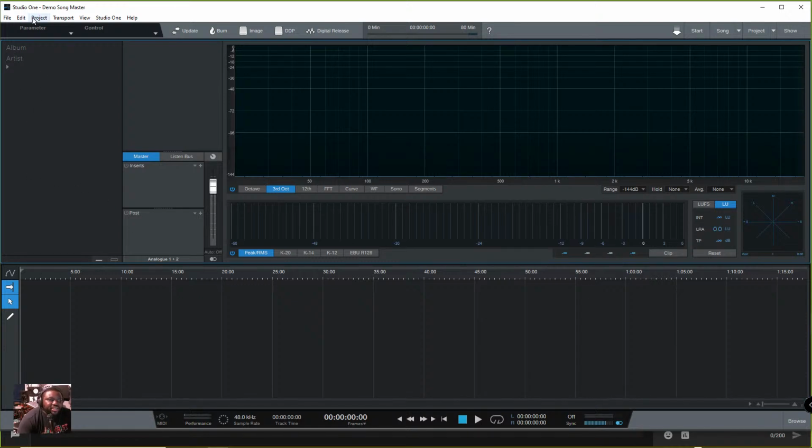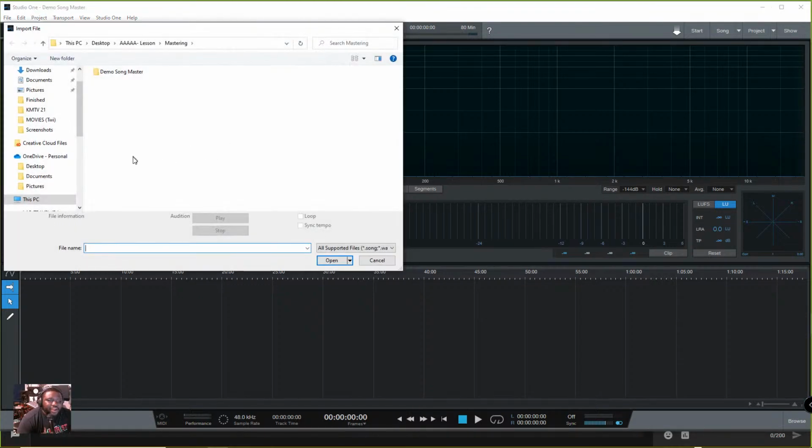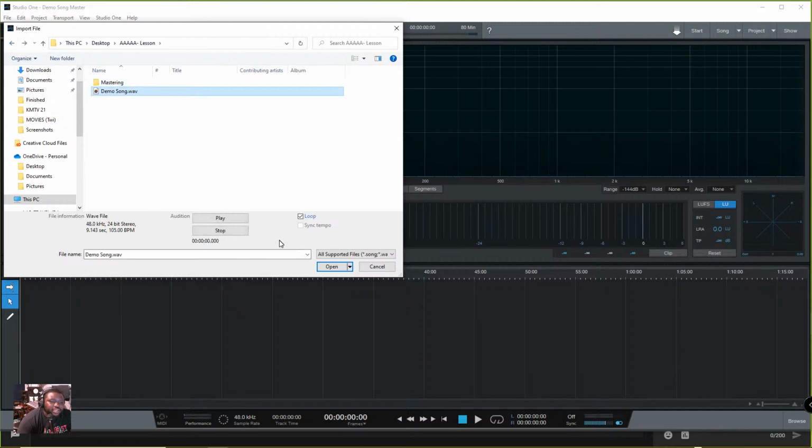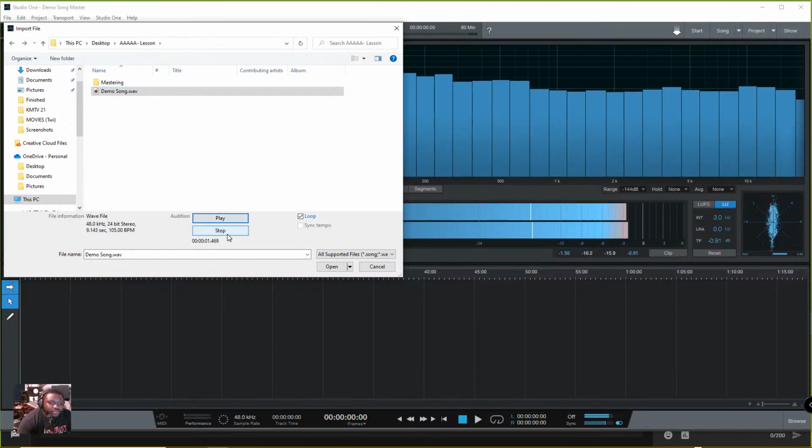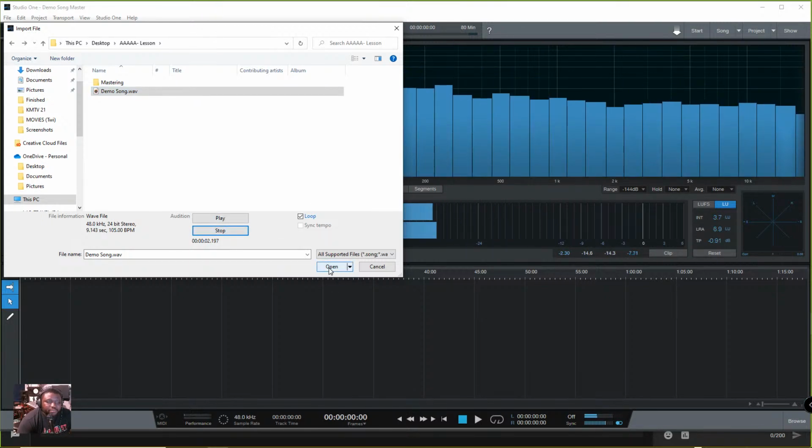So to bring in a project, we are going to go to project, import file. We can simply browse through the files and just drag in, but for the sake of demonstration, we are going to do this. Desktop, lesson, mastering. Sorry, we put it here, so we're just going to click on that. You can listen to it a little bit if you feel like you need to, or you can simply just bring it in.